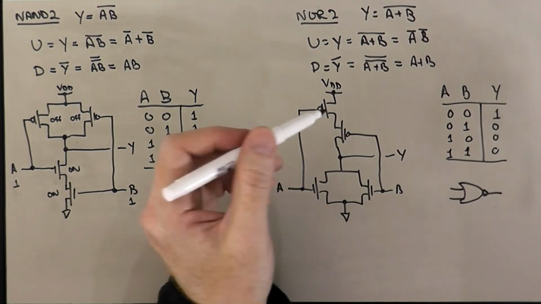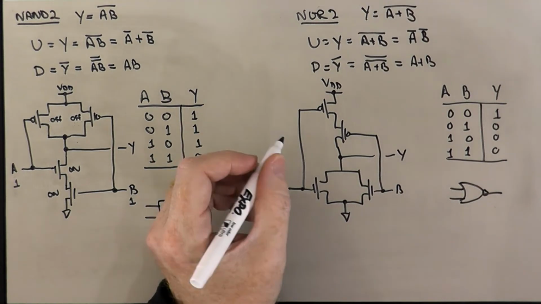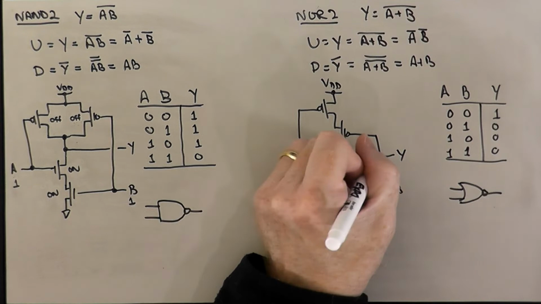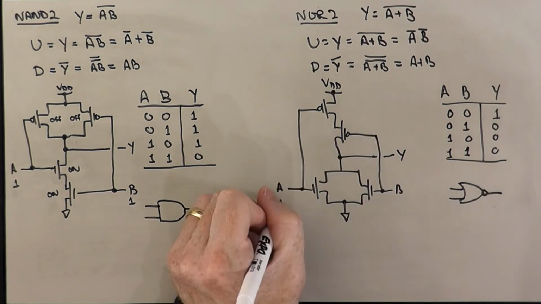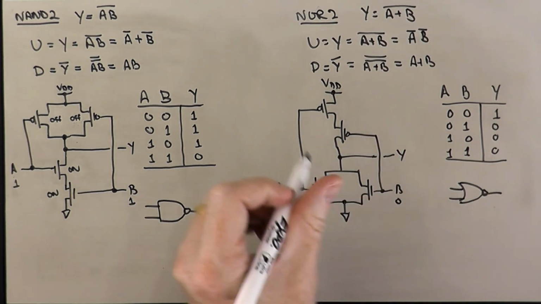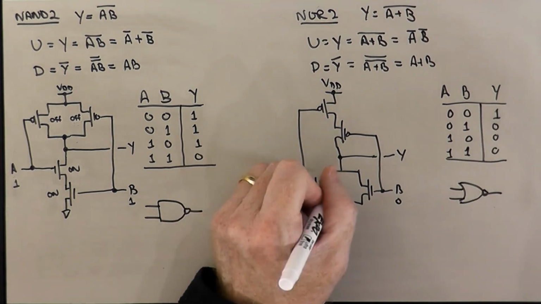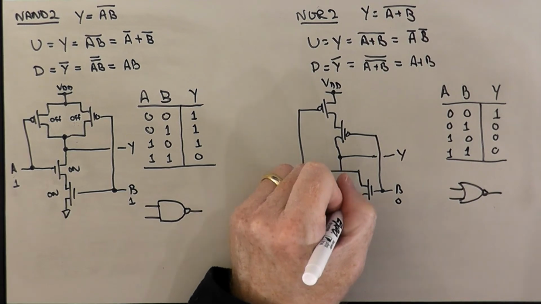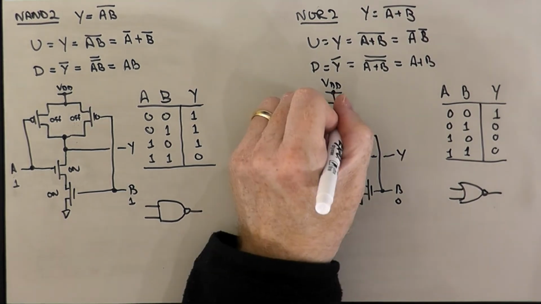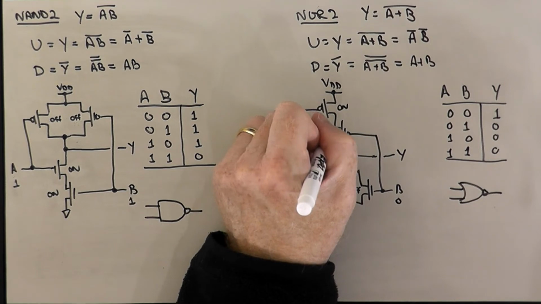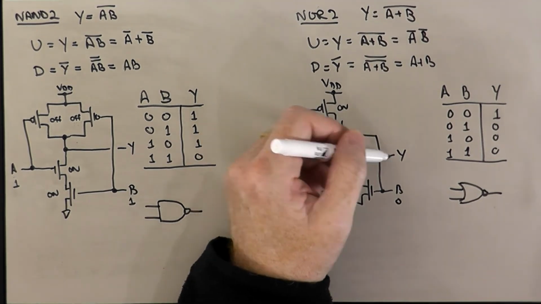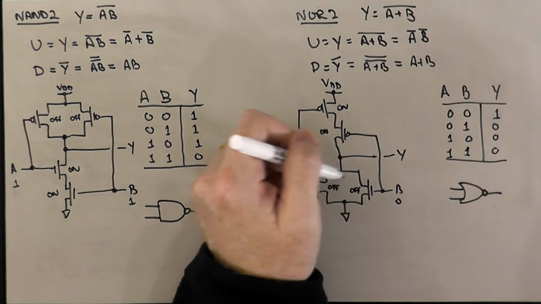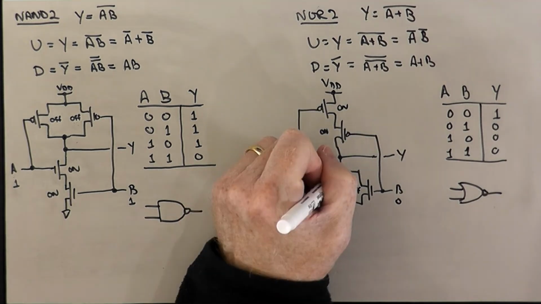And we can check this out again against the truth table. We're not going to do this for all of them, but maybe for a couple of examples it's useful to go through it. So 0 0 is the first line. Well, if I got 2 zeros, then both of the NMOS transistors are off, and both of the PMOS transistors are on. And so I've got a nice low resistance path from VDD to the output. The output is pulled high. No opposition from the pull-down network. Both branches of the pull-down network are cut off.